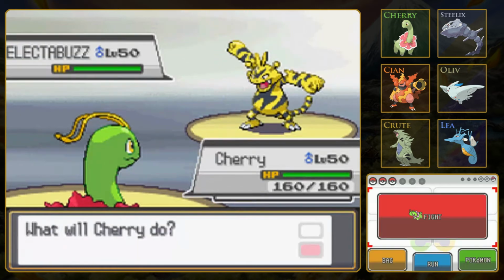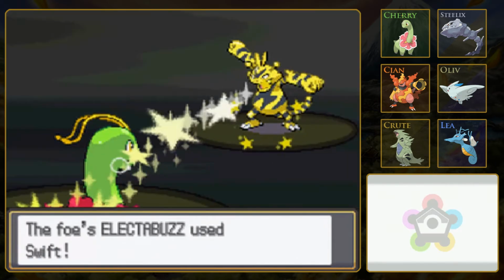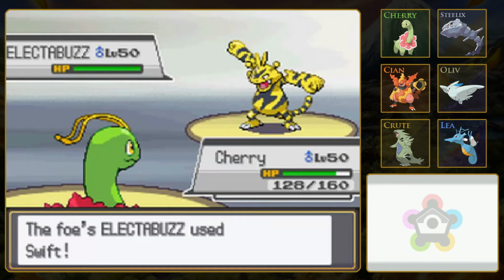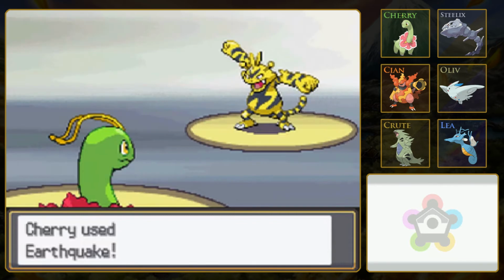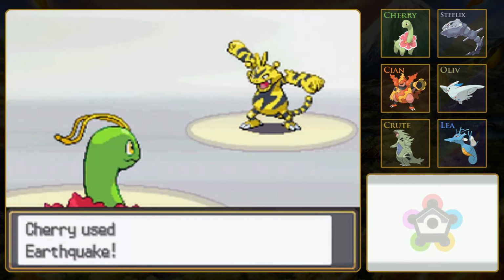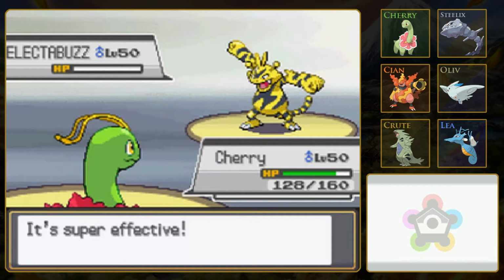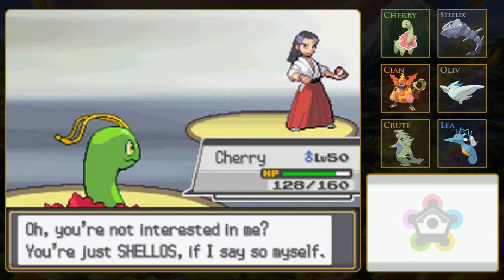Electabuzz is probably faster, not sure what it wants to do. It might know Fire Punch, but at this point he only has one Pokemon left, and apparently it does not know Fire Punch, or it probably would have used it. So yeah, Swift is not going to do that much damage. Base 60 doesn't get STAB. Earthquake on the other hand might be a one-shot. Against Electivire probably not, but against Electabuzz, even though I don't get STAB, it should do a lot of damage. Yeah. Good job, Cherry. Alright, we are making good, speedy progress here.